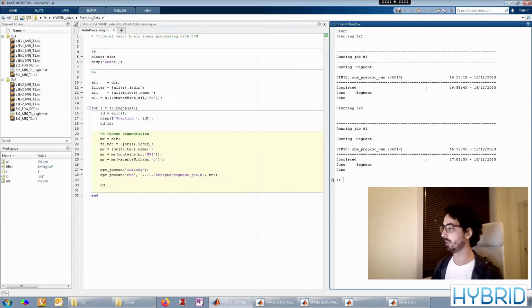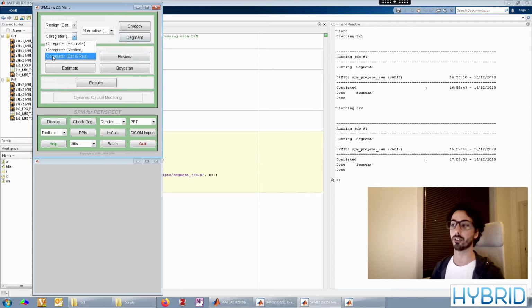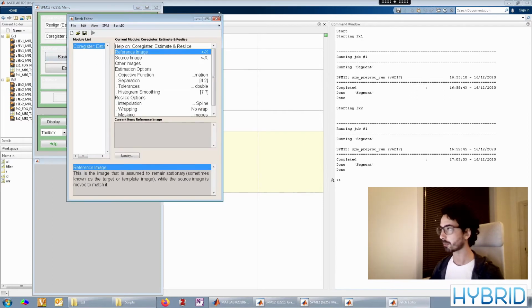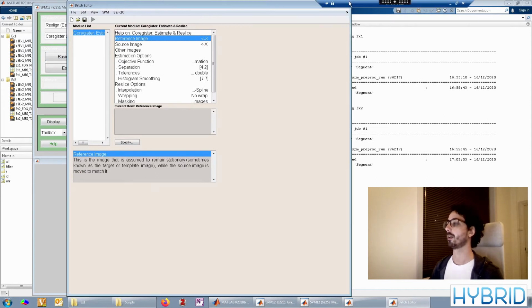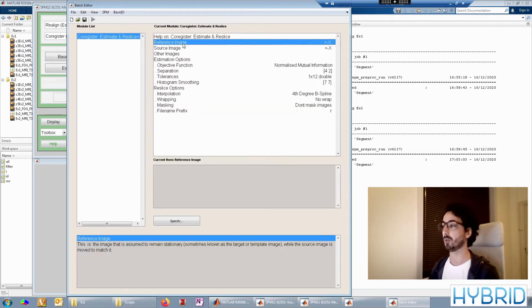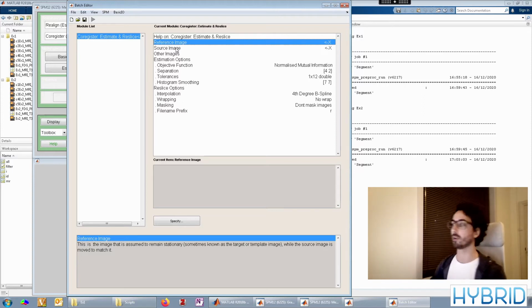To do that, we can come here to Register, Coregister, Estimate and Reslice. And here we have to select a reference image and a source image. The reference image is the one that will be static, while the source image is the one that is moved about to match that one.